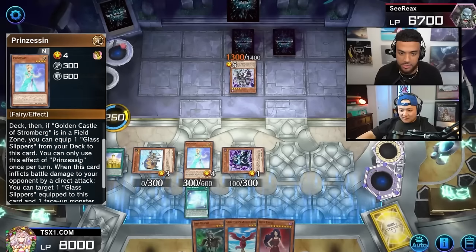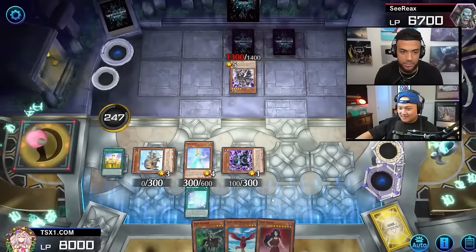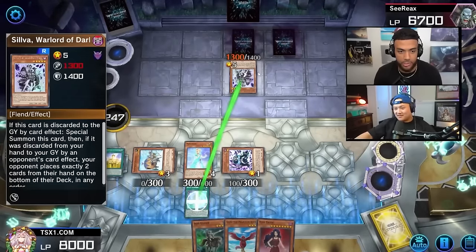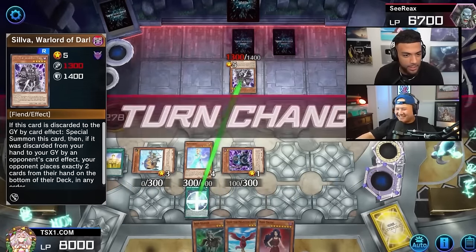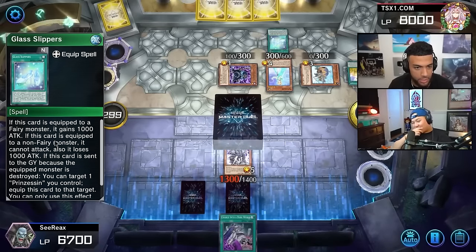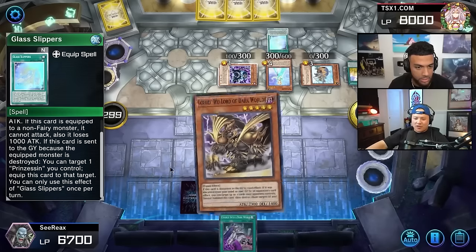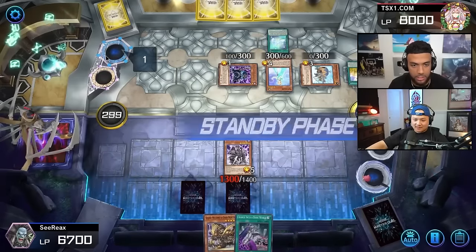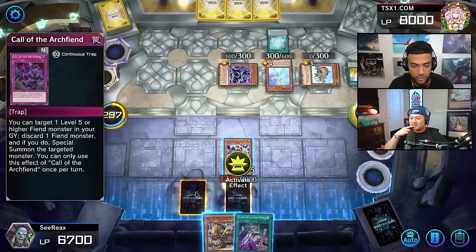Hey, you gave me some slippers, bro. Yes, where's some slippers, bro? Yeah, got you. Silva literally looks like Cinderella, bro. Silverella. What does this do? So you just can't attack. If it's equipped to a non-fairy, it loses 1,000 if it's sent to the graveyard because the equipment is destroyed. Oh, yeah, you can't attack. Interesting. Okay. Brother.